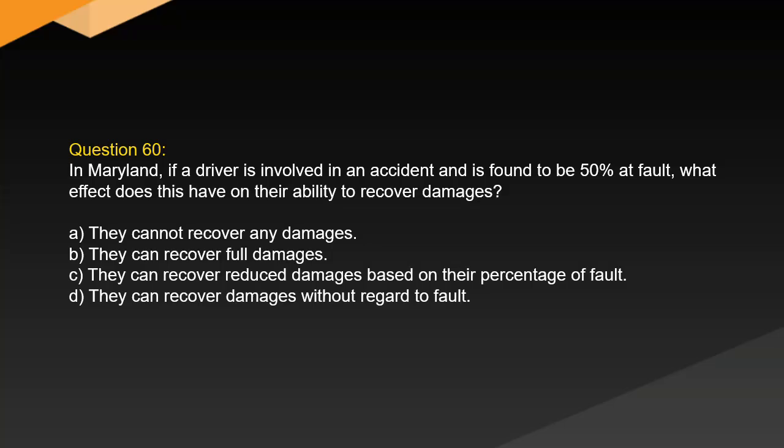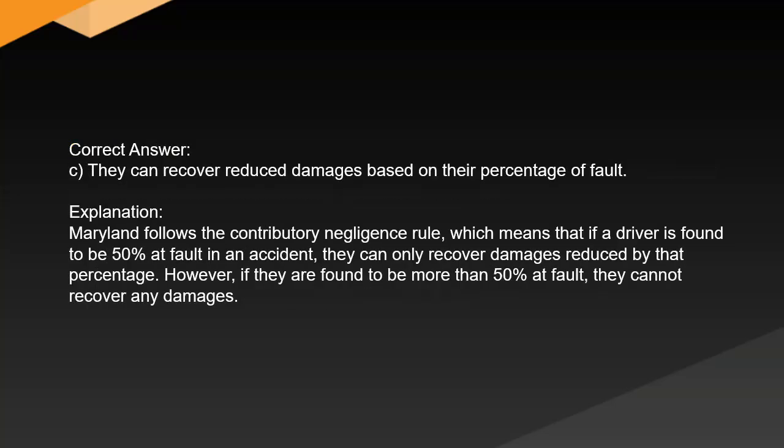Question 60. In Maryland, if a driver is involved in an accident and is found to be 50% at fault, what effect does this have on their ability to recover damages? A. They cannot recover any damages. B. They can recover full damages. C. They can recover reduced damages based on their percentage of fault. D. They can recover damages without regard to fault. Correct answer: C. They can recover reduced damages based on their percentage of fault.